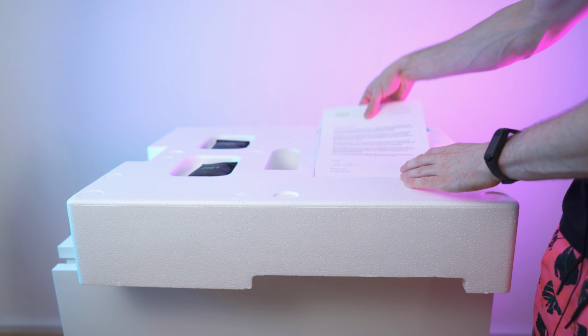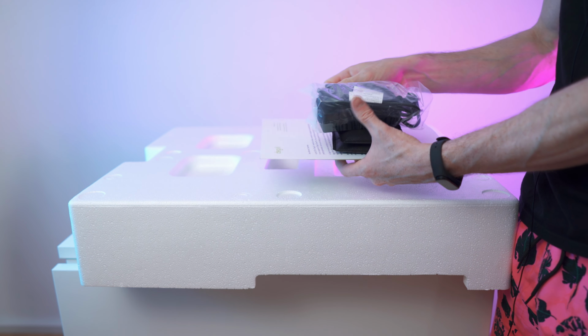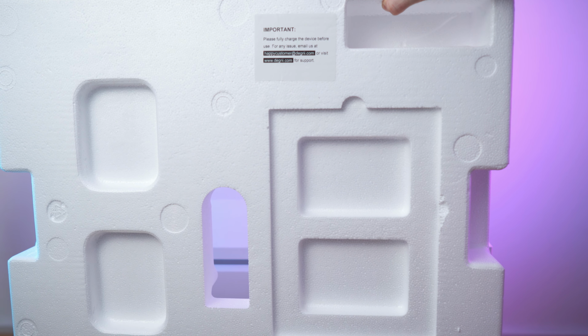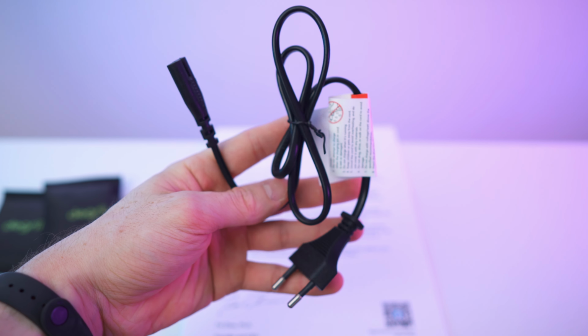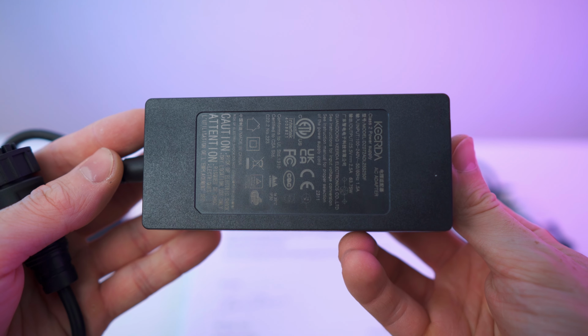So we have all the paperwork right here. Again, these two pouches and the charging brick. And here we have an important note: please fully charge the device before using it for the first time. Right there, no problem. So these two pouches, then we have the power brick with the cable for the power outlet, of course. That's the plug for the robot. And here we have all the specs of the power brick.